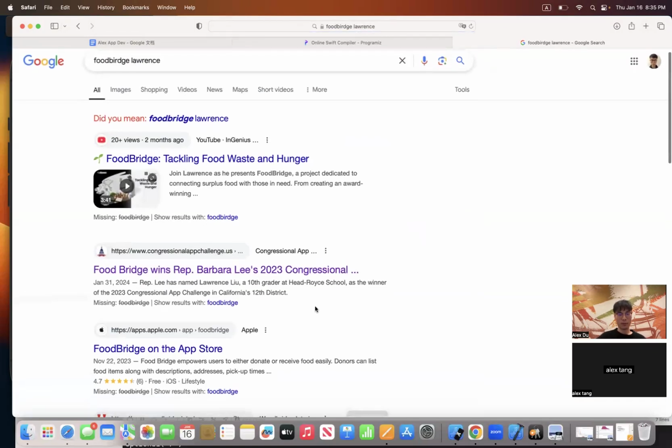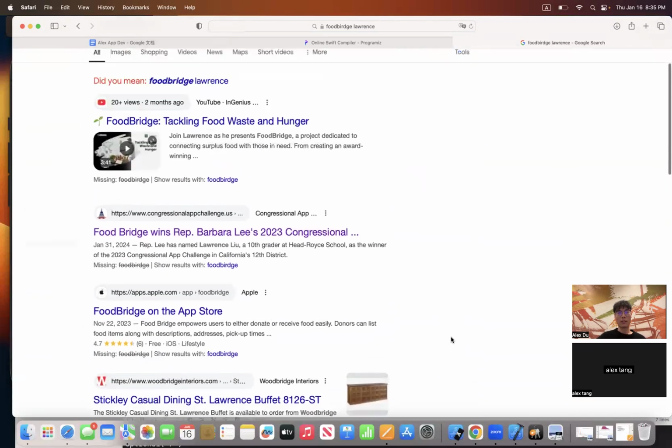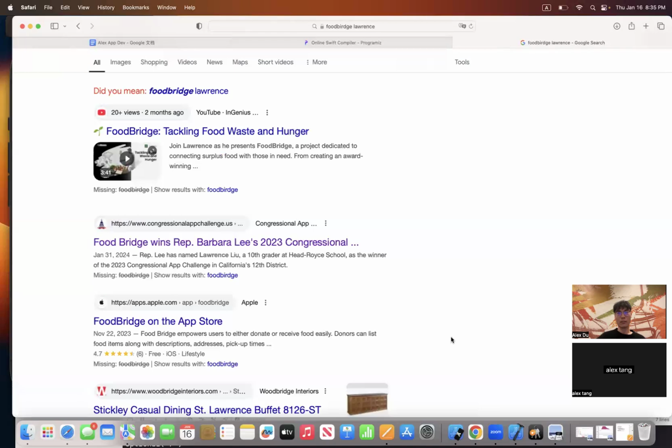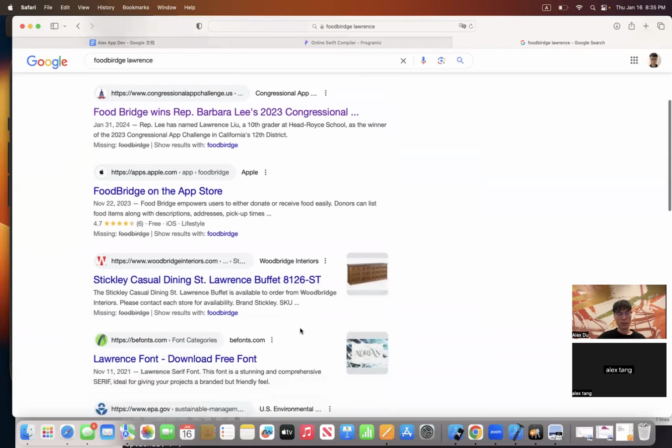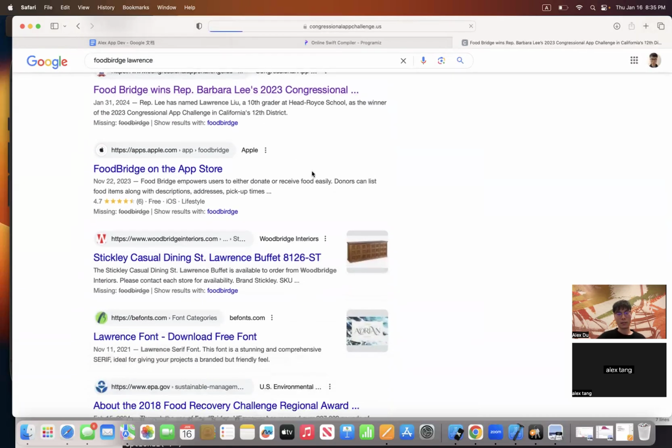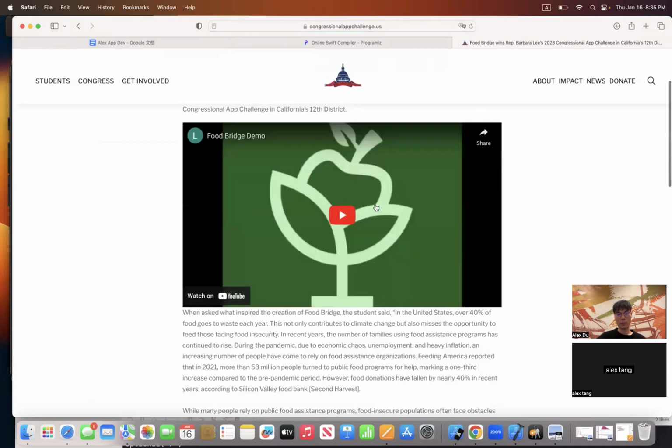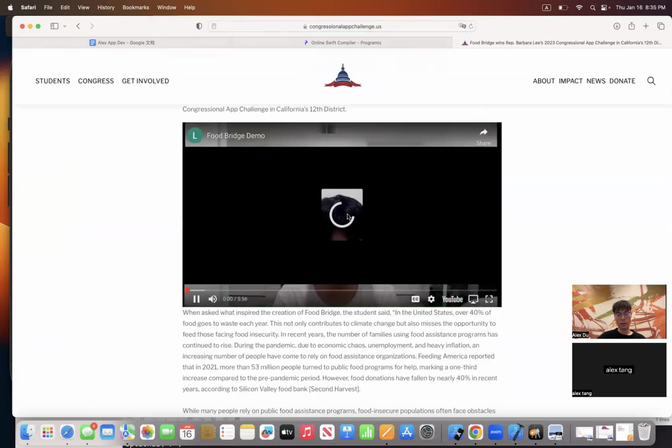Because he's my old student, for about 3 years. He started with Xcode and Swift, and he's very strong in programming, and he went solo by himself. So this is one example here.